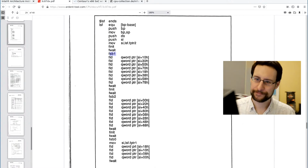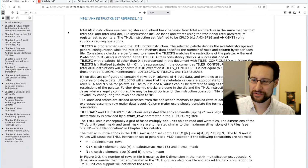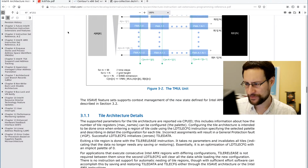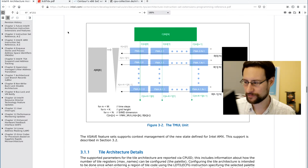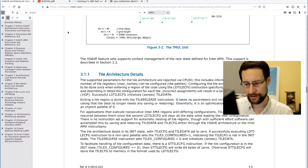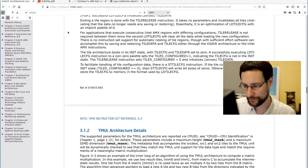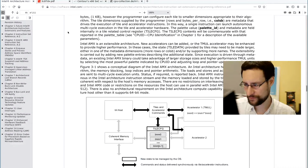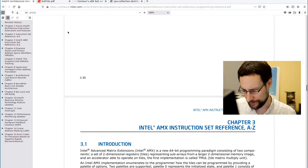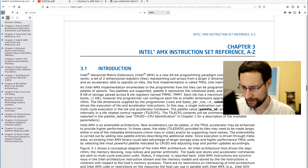I found this really curious. This is Intel, last but not least, this is Intel stuff, coming back to state of the art. The Intel AMX Advanced Matrix Extension, I think it will not be used much. This is of course much more flexible than this one little tiny instruction from the 80s, much more flexible to configure a much larger matrix state of kilobytes, not 8 or 16, but 1000 or so.